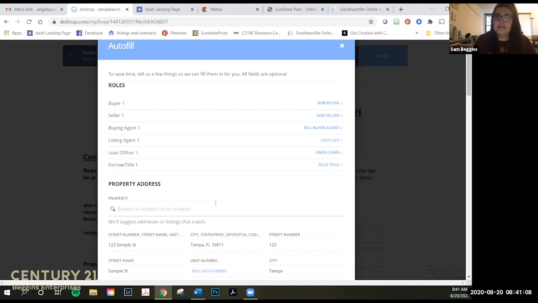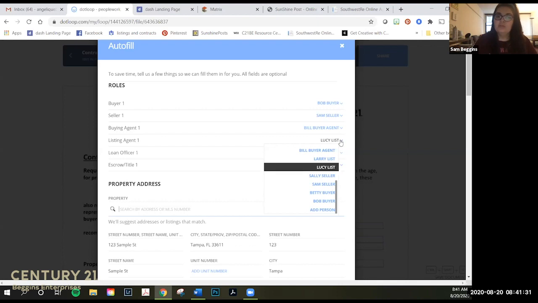So like, let's say Andy Simmons is double siding her property. Andy Simmons is going to be in her listing loop as a listing agent, and she brings the buyer. She can keep herself in the loop just as is, change her role to buyer's agent, and autofill the documents that way. So all she's doing is adding her role. So you don't have to have multiple emails. You don't have to double add yourself.